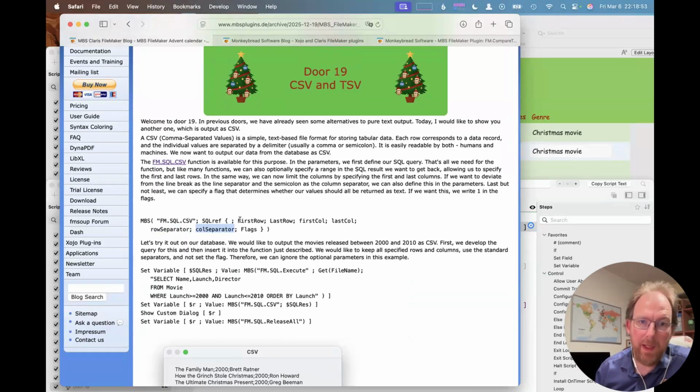And you can pick the starting row, the last row, or the first column, last column. So you can have a big stored SQL result and then take individual parts as CSV, if you have specific needs.